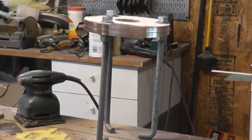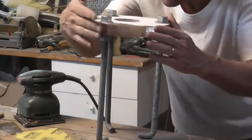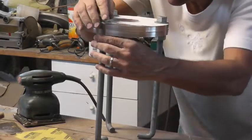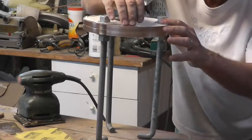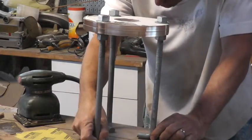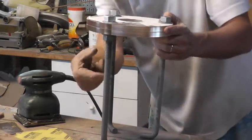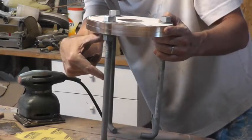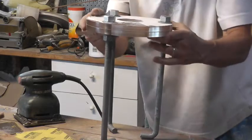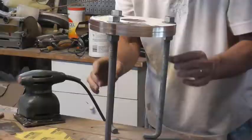So here's the final result. This is the finished edge — all this paper will get pulled off later. But tomorrow after I pour the column, this will get dropped in and there will be an area sticking out about this far. I'll put something under the block to level it, and then these bolts will get set into the concrete.